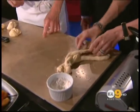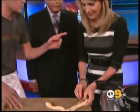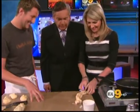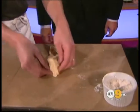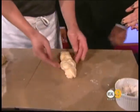Perfect. When do I get to add the chocolate? You should have already. So you're making a plain, a sesame, or a poppy seed. She's making a plain. Perfect. Marry the ends. Otherwise, you end up with some real trouble. I wasn't paying attention during that part. No, that's perfect. You marry it together. See? First time. Right out of the gate, it's pretty good.